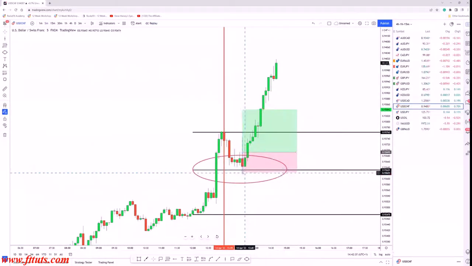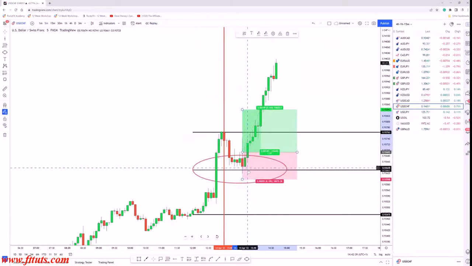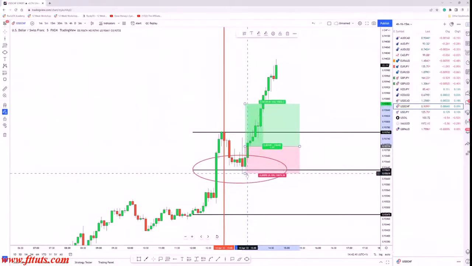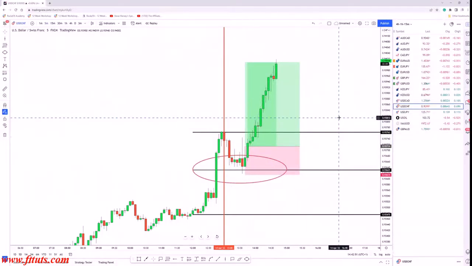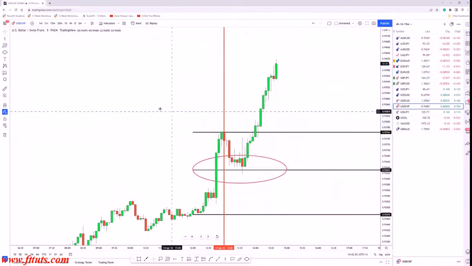Depends where you put your stop loss. You might survive that wick. You might have waited till after this wick. You might have waited for the breakout. It doesn't matter. But the point is, again, just to really continue to build this belief system. I mean, look at this. Just another great opportunity in the markets. Just wow. It's too beautiful.